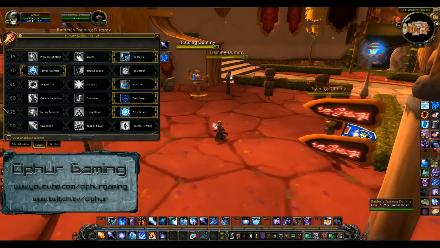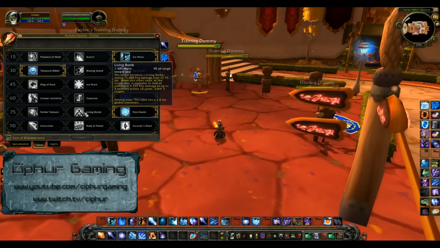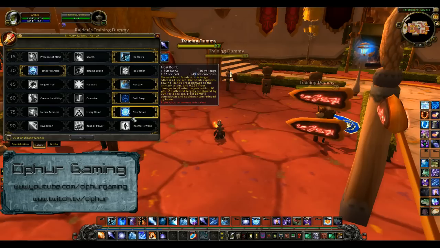Okay, now the next row. This row is all AoE spells. First one I'm going to mention is Living Bomb. Same Living Bomb. Limit of 3 targets. Nothing new here.